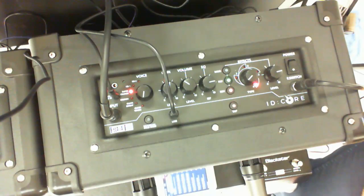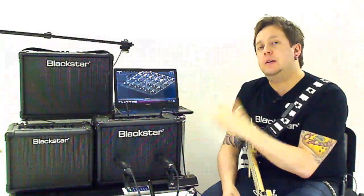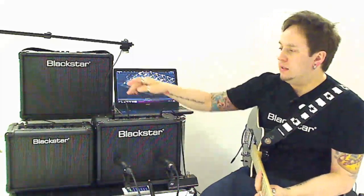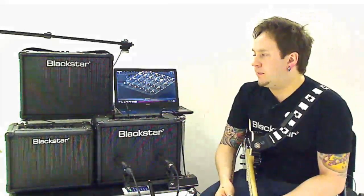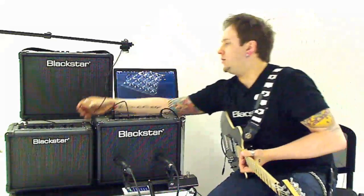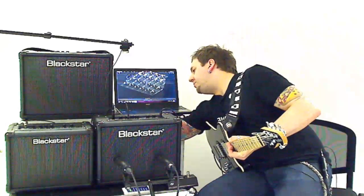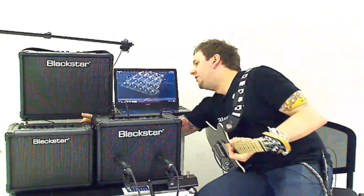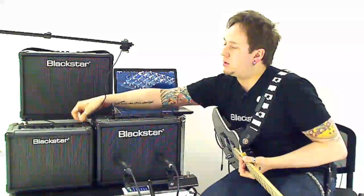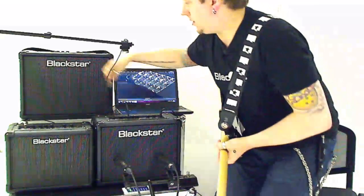What we're going to show you, which is a little difficult for me because obviously I won't be able to hear the actual speakers, because when you connect something to the headphone or emulate it out, it does mute the speaker. So I'll try and play around with some of my presets that are already preloaded. But we've got the ID Core 10 here, utilizing the emulated line out. So I'm just going to play through some presets on there that I've already loaded up as well, and hopefully it'll sound okay. But this will give you a good idea of what the headphones actually sound like direct, or what it will give you through a PA system, let's say. So let's just get my cable in there.